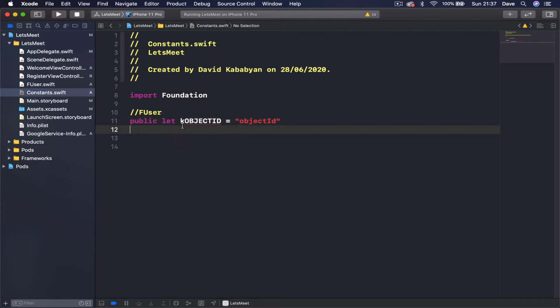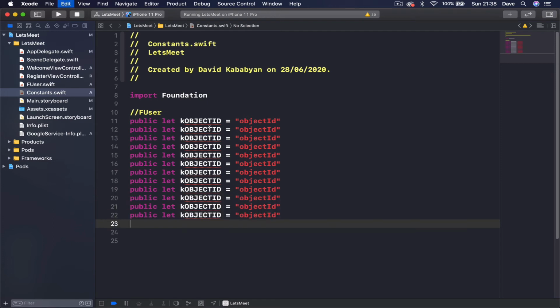And the good thing about this, again, if I try to type kObjectID, it's going to autocomplete for me, and the result is the same as if I'm writing objectId all the time. So this is the value that we are passing. It just has this autocomplete for us, and this is saving us this typo problem.